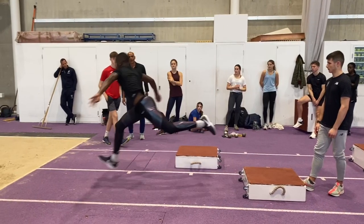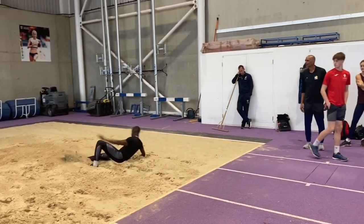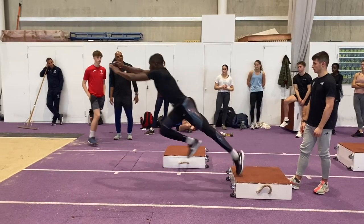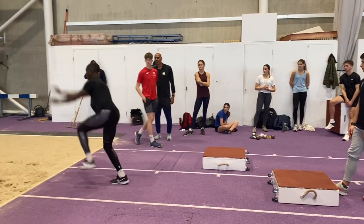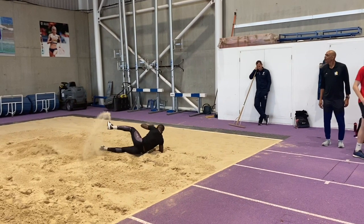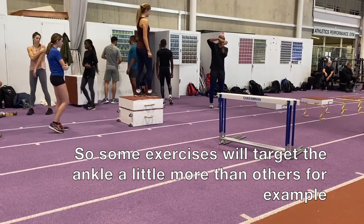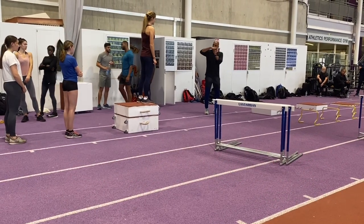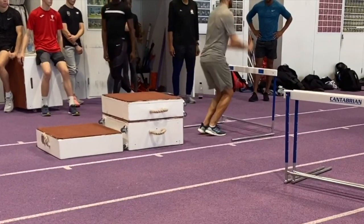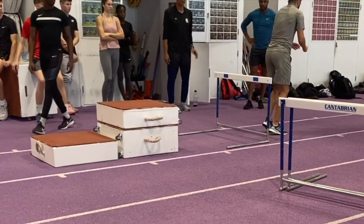The direction of the plyometric activity can of course emphasise more of a forward movement, as these exercises show here. You can also run into and off of the box top to perform a number of contacts, but that's very intense. It's important to realise that the muscles at the ankle, knee and hip all develop their own stiffness, so it's important to make sure that the exercises you select work across these three joints.